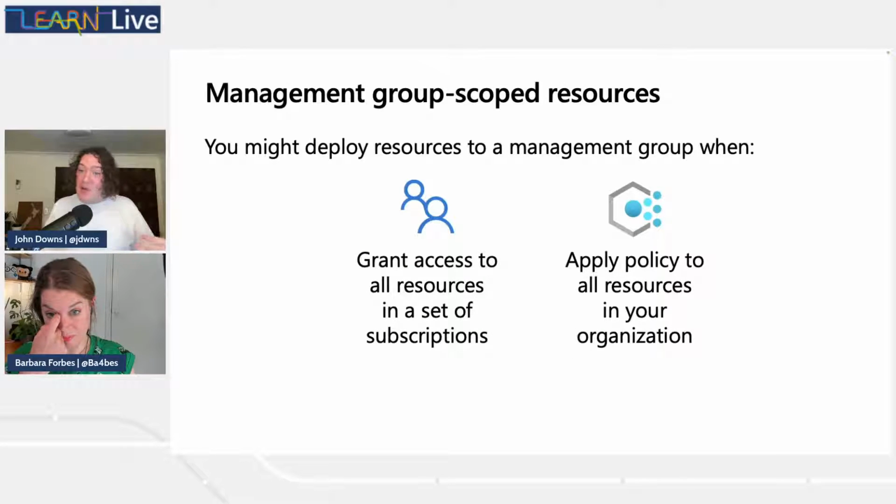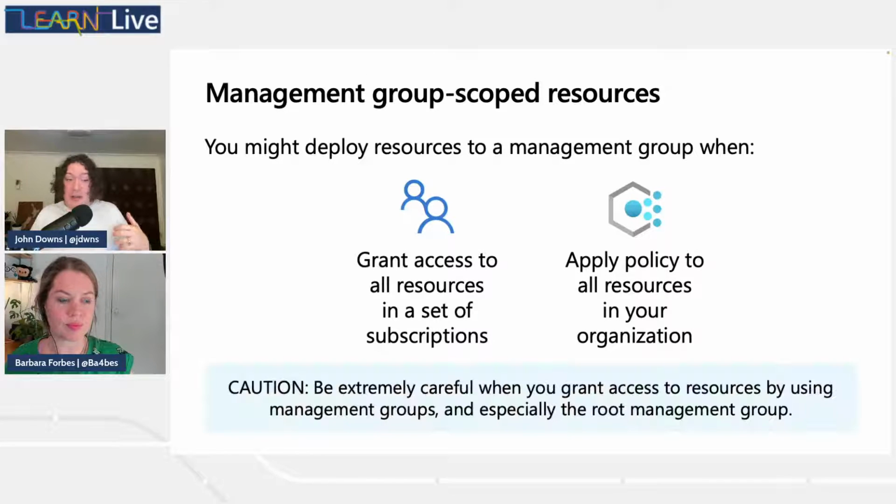Now, when we think about management groups, well, we can do some of those same kind of things, right? We can grant access to resources within a set of subscriptions. So if we've got a group of subscriptions that all sit within the same management group or within the same hierarchy, then we can grant access through that management group. And so, for example, if there's a cloud operations team or some other team that manages your Azure environment, you might actually give them access at the root management group scope to be able to view your entire environment.